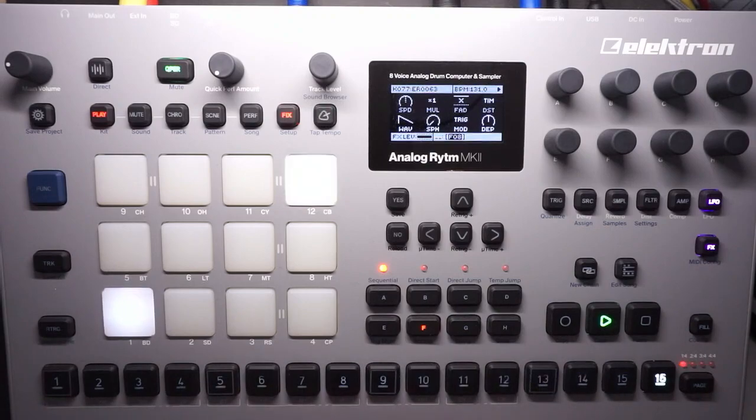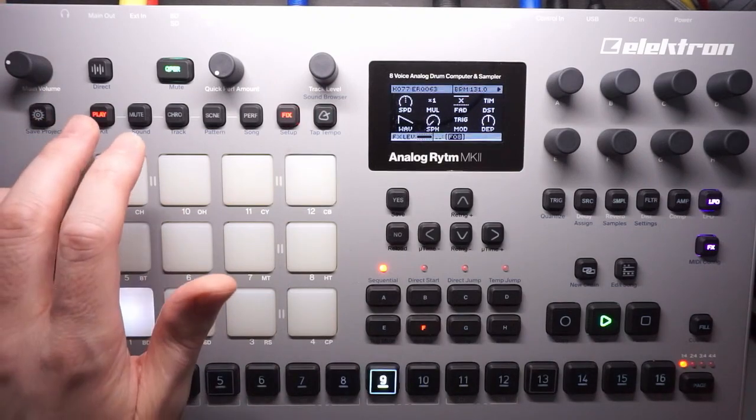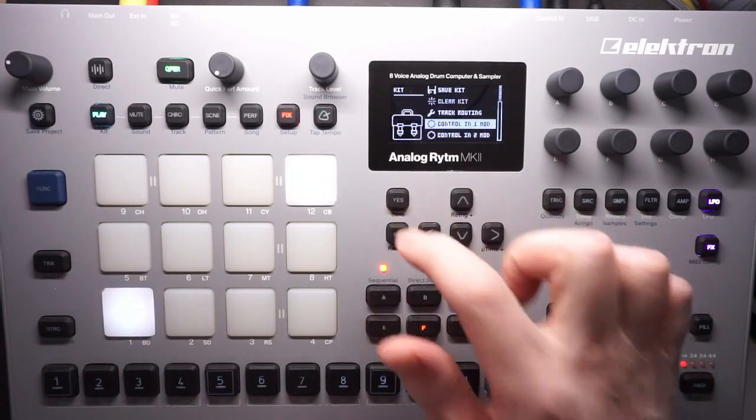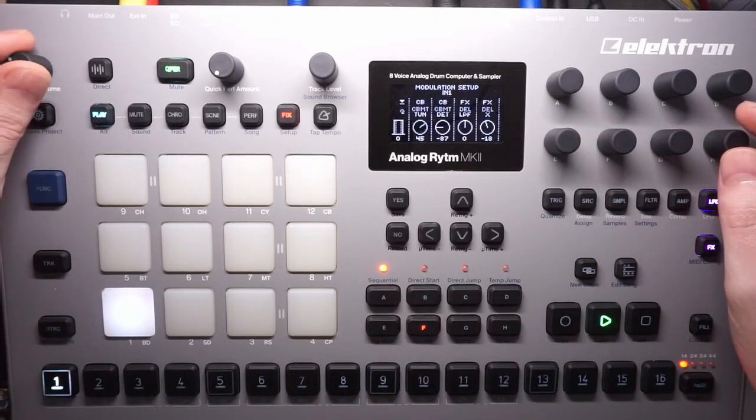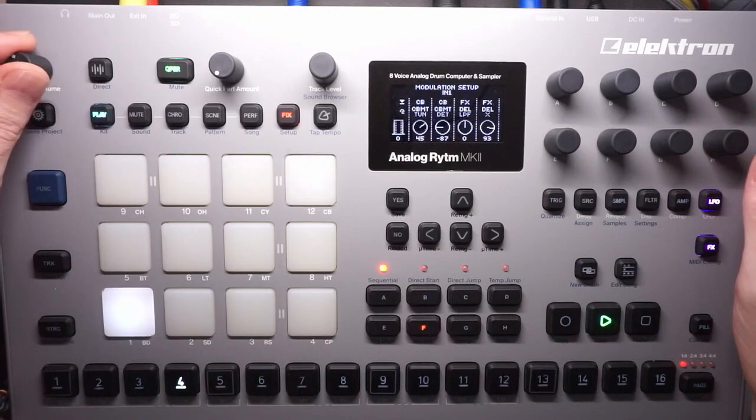That kind of "let's make a drum pattern" gets pretty boring quickly, I find, with the rhythm. A Roland R8, which this is actually sat on, which you can't see in the camera, but underneath this is an R8. I could listen to that as a drum machine all day, but it's designed to sound cool, whereas this, you've got to work it. So I think this is quite a cool, interesting way to make stuff sound like it's been worked, which it certainly is. So you can hear some crazy stereo stuff here.